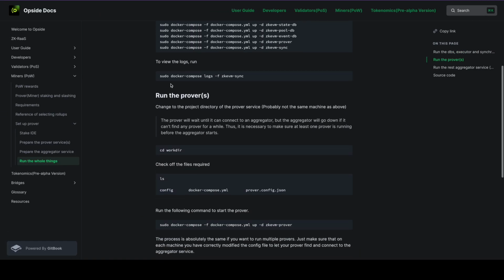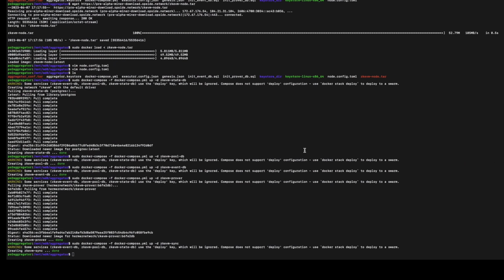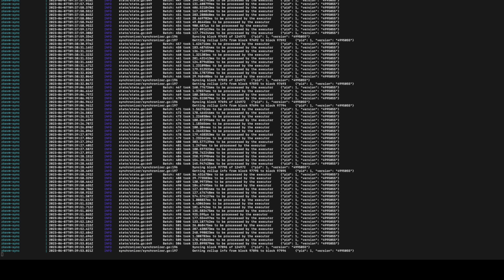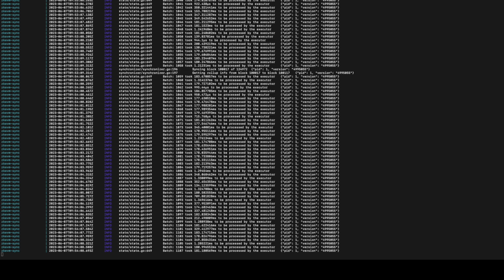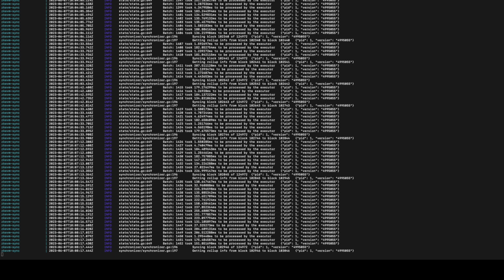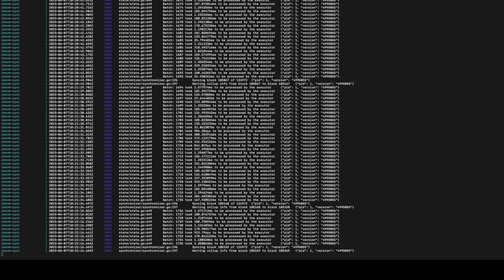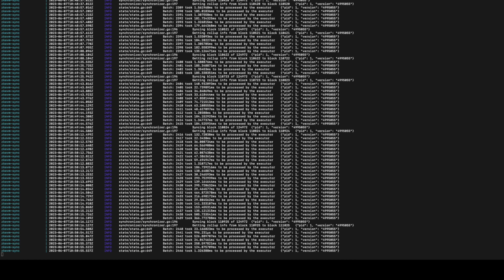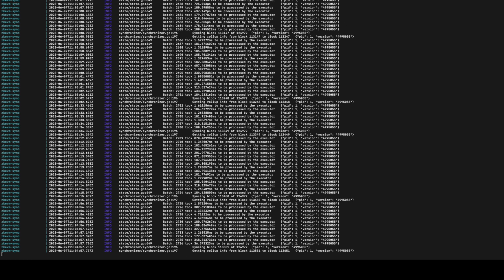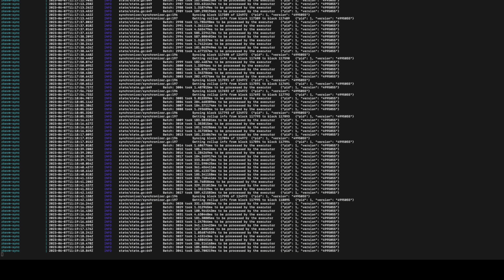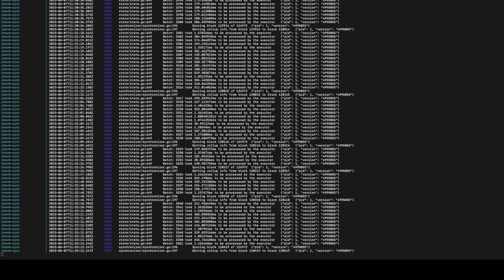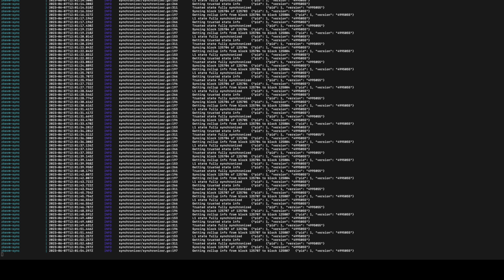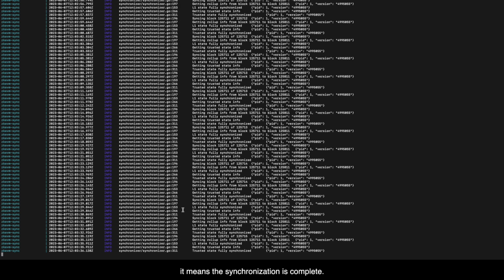Check the logs. When you see trusted state fully synchronized, it means the synchronization is complete.